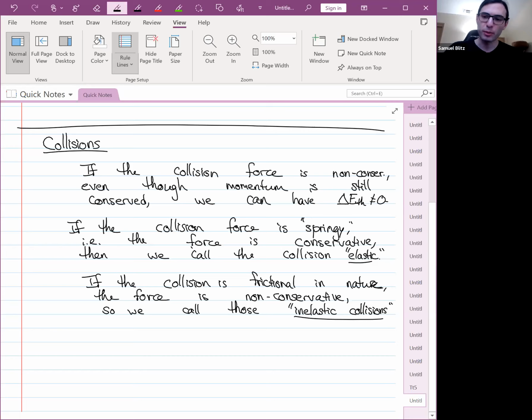So I think that's a good stopping point. We will pick up next time talking about elastic collisions, and then we'll move on to inelastic collisions. We are, by the way, a bit behind, which is unfortunate, but that just means I'll push the material back. Either we get as far as I would have liked by the end of the quarter, or we don't, and that's okay. Right, so I'm going to end the recording here.